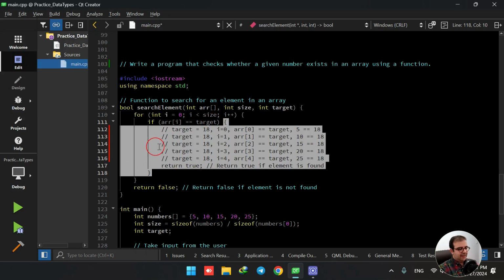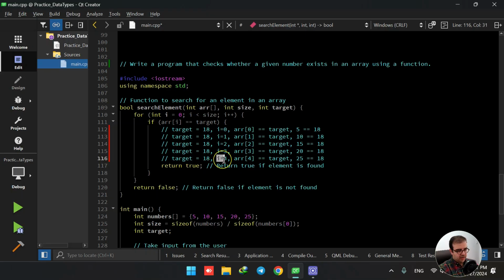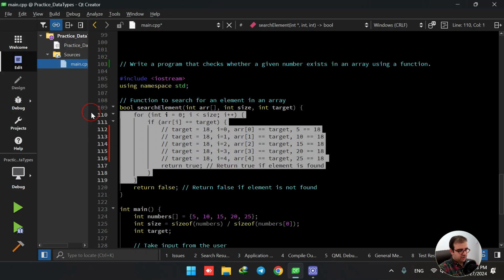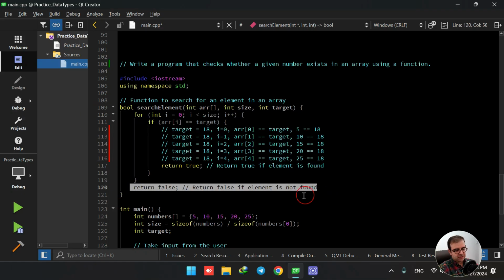And then when it is exiting this condition and this for loop is finished because we reached its upper limit, which is 4. Why? Because when I is 4, it is lower than the size of the array, which is 5. So 4 is lower than 5. When we increase the value of I another time, I becomes 5, then 5 is not lower than 5, therefore it's not going to do another for loop. So we exit here and we are simply saying, okay, return false because we didn't find it.